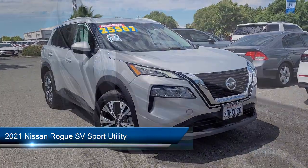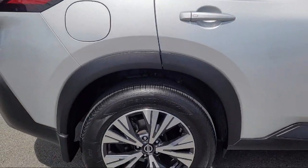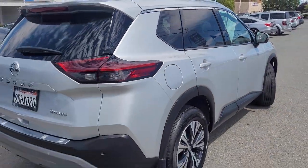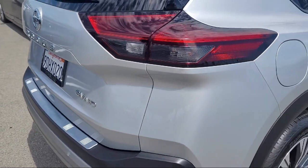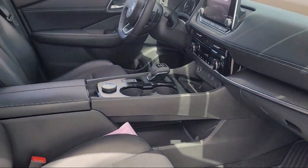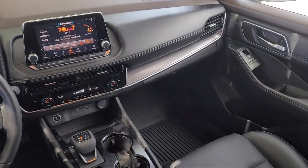This vehicle comes equipped with 18-inch aluminum alloy wheels, heated driver and front passenger seats, power panoramic moonroof, Nissan Connect featuring Apple CarPlay and Android Auto, parking sensors, premium package with all the right options, Nissan Connect Services Emergency Communication System, leatherette, alloy wheels, auto high beam headlamp control, and has less than 35,000 miles on the odometer.